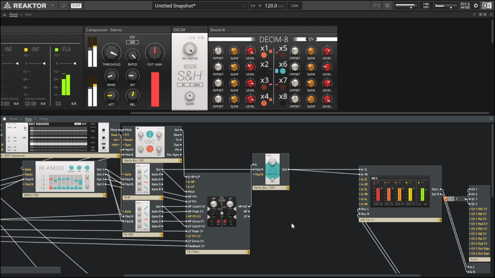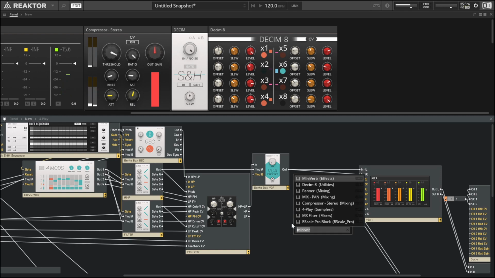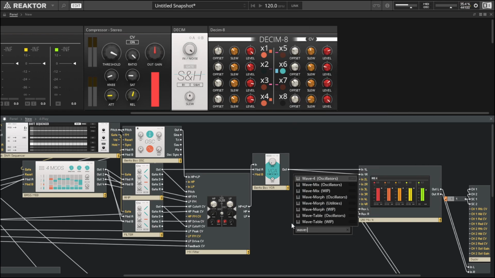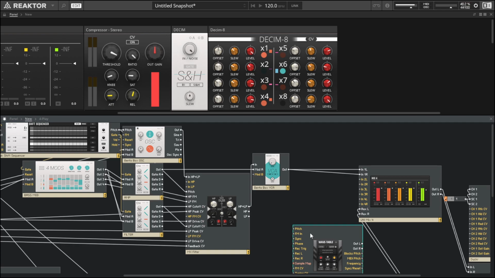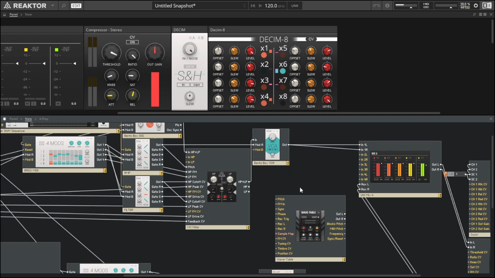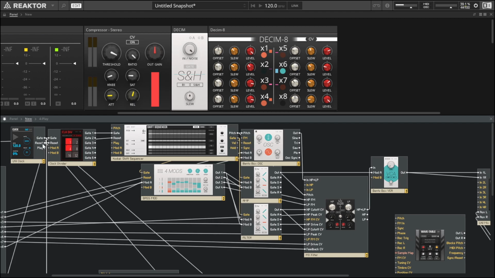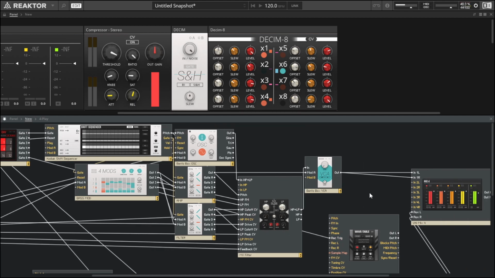Oh, we could do... I have a wavetable oscillator that can record input. So we could trigger that on reset. Actually, let's trigger that on the gate 6 here. Core trigger.